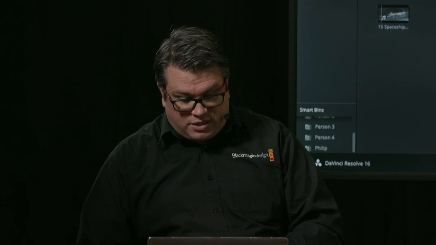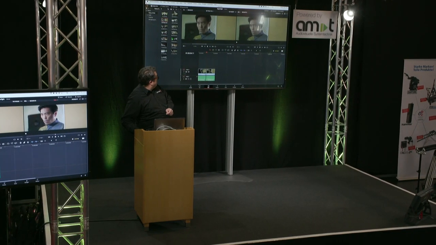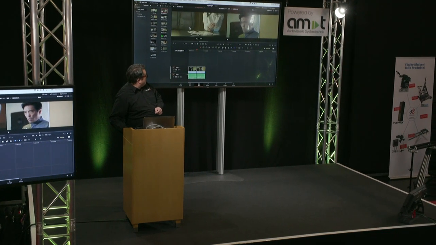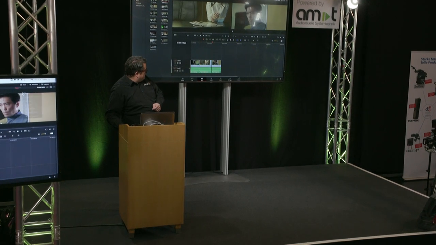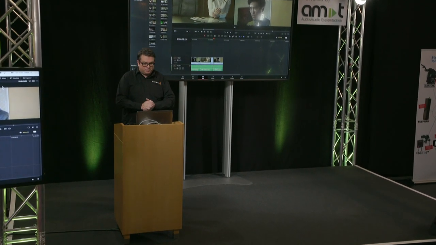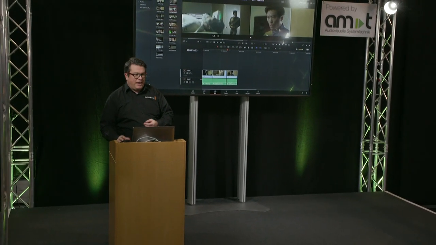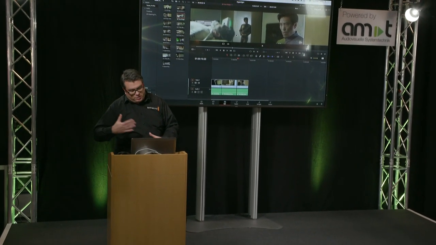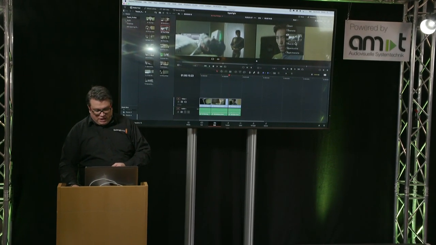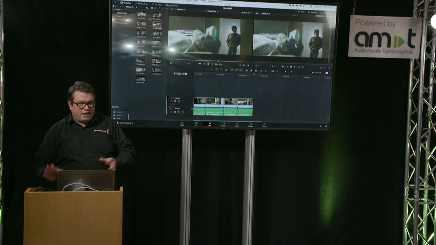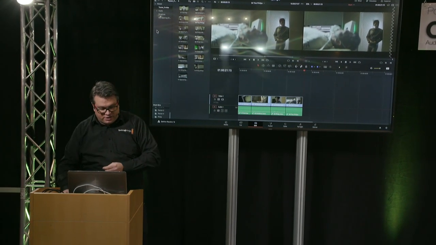Again, if I want to insert a clip, I can put my playhead in between two clips here, grab the second clip in my timeline, and simply say insert, and it will insert the clip in. I quite often do like the append at end. We have a command called append at end. So what I can simply do is choose append at end, and it'll ignore the position of my playhead and just stack the clips in the timeline one after the other.